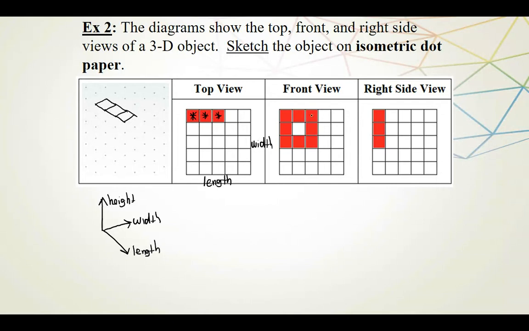Let's do the front view now. Okay, so the front view, now we have to incorporate height into this. So we're going to go down by 1 block, go down by another block here, go down by a 3rd block. So now we're at this position. Go back up to the top here. So we go down by a single block. Then we have a hole. Okay, so we're going to ignore that for a moment. Then we have this block, which would be located right there.